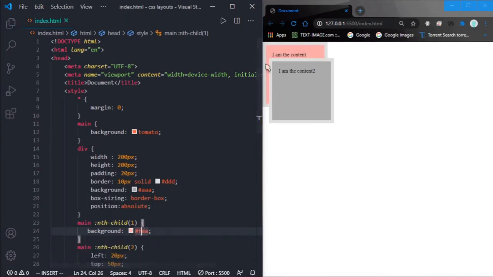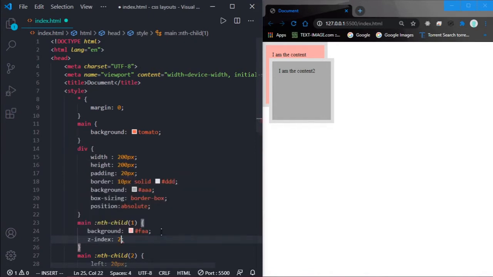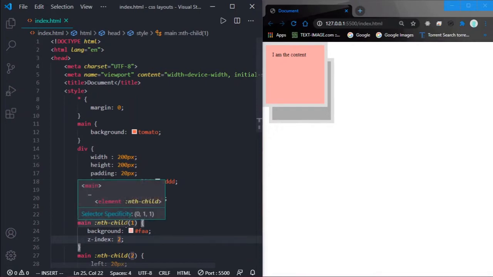So this is a little bit of pinkish color, and if I want to just put it on top of that element, what I will do is give it a Z index, and this time I will give it a value of 2. Whenever elements are positioned on top of each other, the Z index defines which element is going to be on the top and which at the bottom. Z index is a number. The higher the number, the greater the chance of that element being on top.